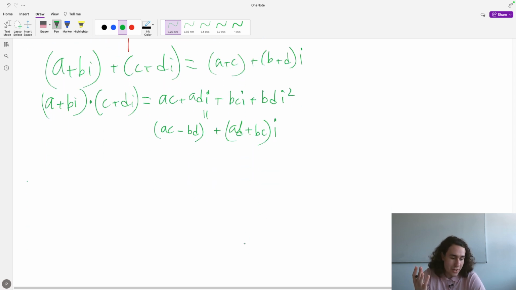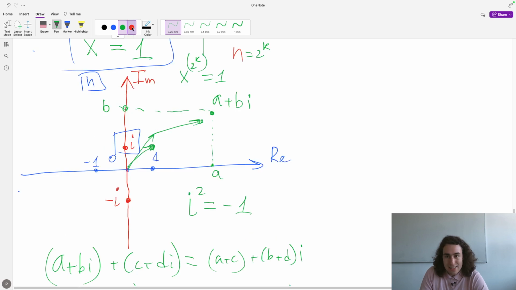Right, you can do this and never think about what this actually means. But I think it's important to understand what these things actually represent. As I said, when you add a number, you just shift everything so that 0 moves to that number, right? If I take 0 plus a, it's equal to a, right? That's obvious. So when I add a number, I shift the plane such that 0 moves to that number.